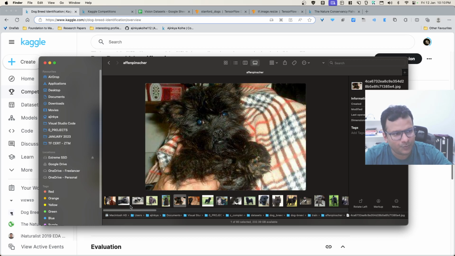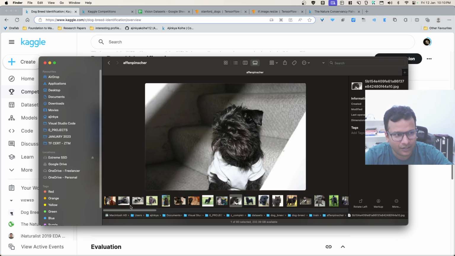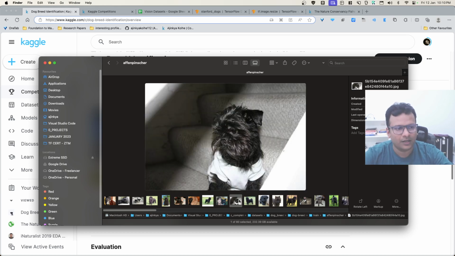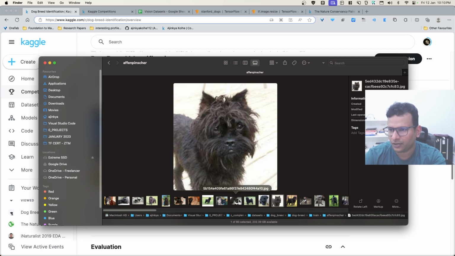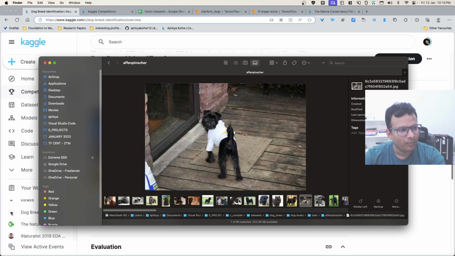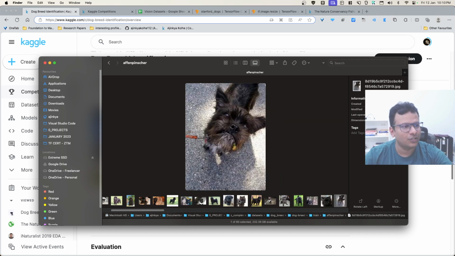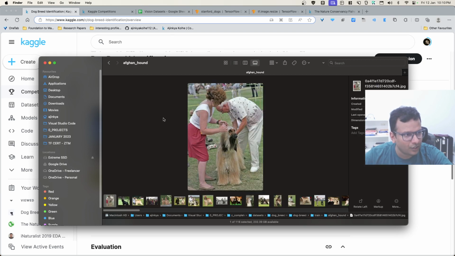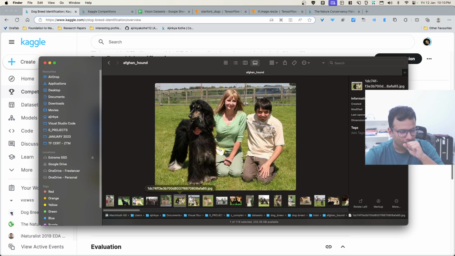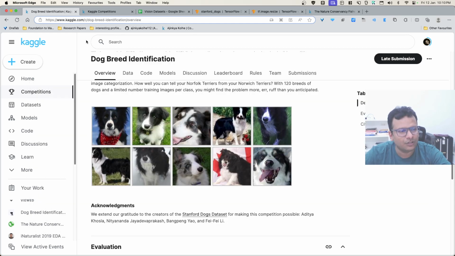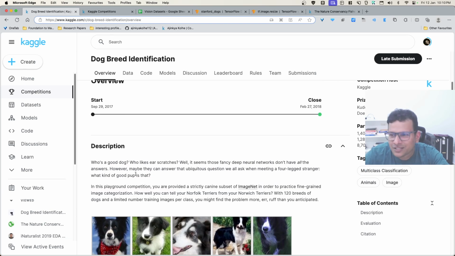So Alpenpincer, sorry for butchering the name because I'm not a dog person. So you see, one species of dog, all of them are similar, and interestingly, you will find we also have images like these where we can't identify where the dog is. It's also a person, and these are quite center cropped. We can easily identify the dog, but some of the images are kind of difficult. You have a partial face, you have this thing. So we have a good variety of different kinds of dogs. Even though this was a playground competition, I decided to do this over the fish cutting one.